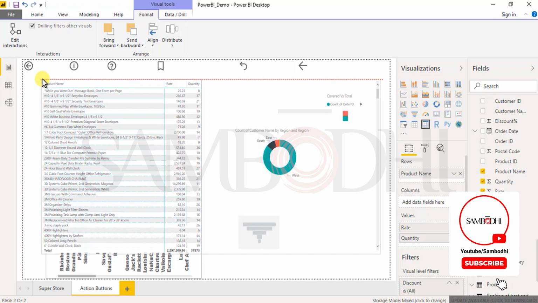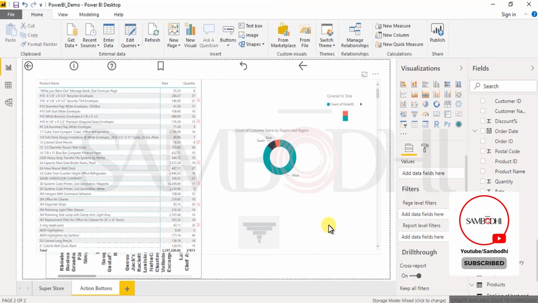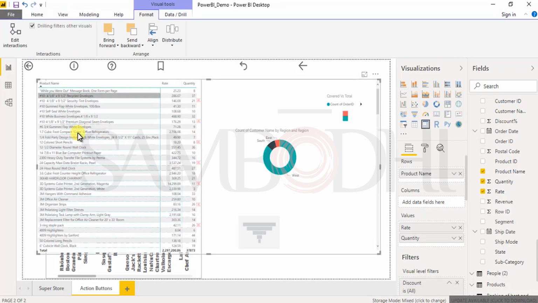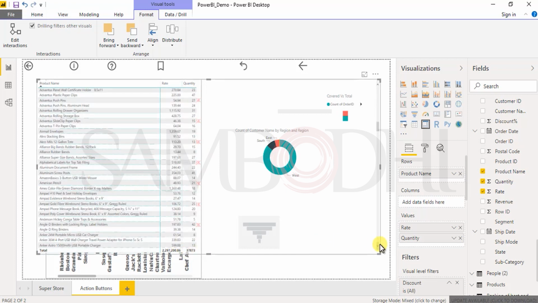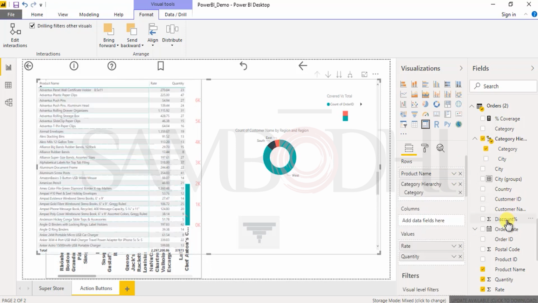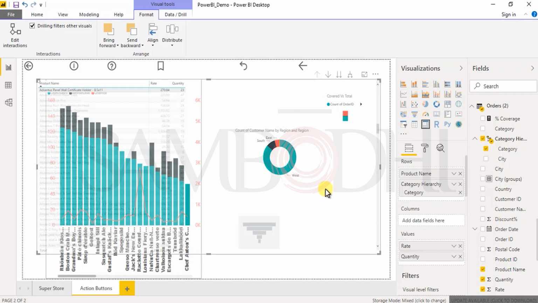Let's increase the size because I want to use this for a while. Let's have a look at this. And this is what the product name is, what is the rate, what is the quantity which is being sold. So this is what it all arrives at. If you have something known as category and subcategory, what if I want to categorize this data based on this, right?